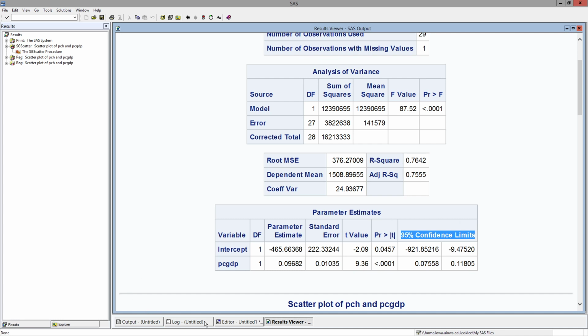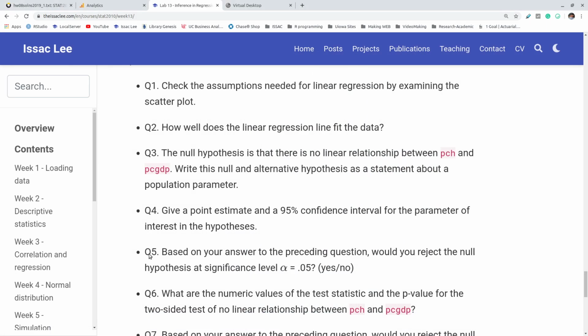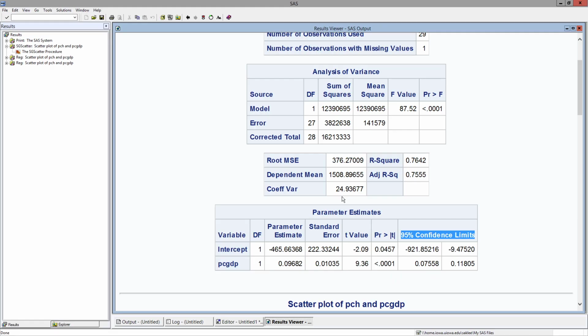So the answer for question 4: the estimate and the 95% confidence interval for the slope parameter, we can use this one. This is the estimate, and the 95% confidence interval will be this one, from 0.07 to 0.11.